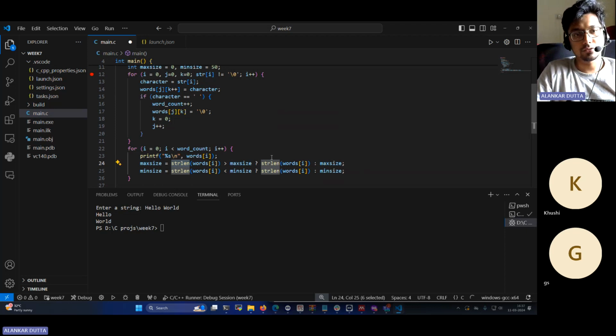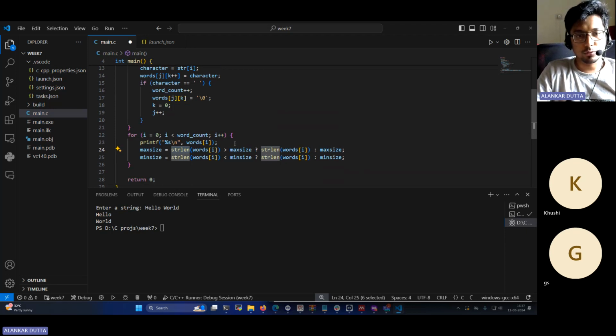So the words are ending with \0, so it gets properly ended. And then if I find that to be already larger than whatever the max size is, then I assign this to max size. Otherwise, max size remains the same. And the reverse is true for min size. So this is the ternary operator. And I have discussed how this ternary operator works in one of the previous sessions.